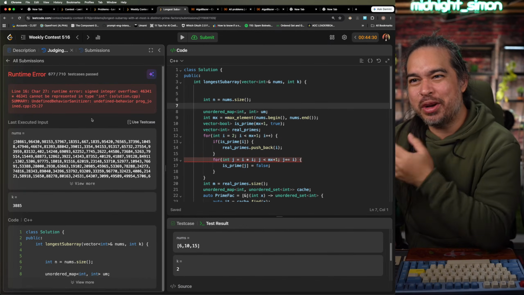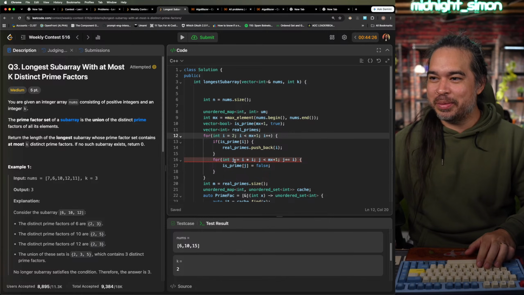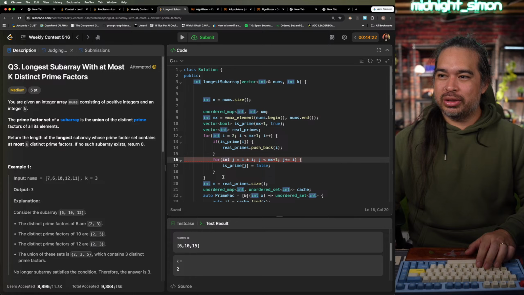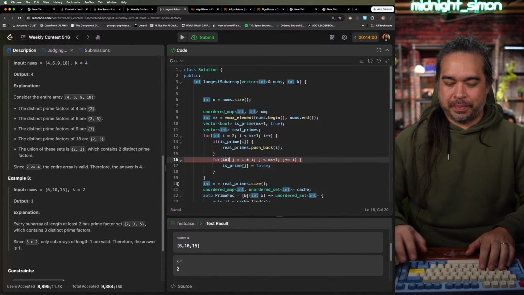Runtime error? Come on, man. I should have known the dang long was gonna come and get me. How are they gonna do me like that? Let me think. Should I just use long?